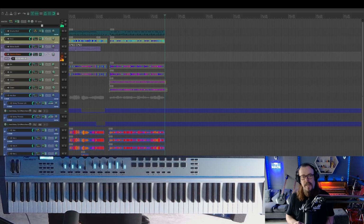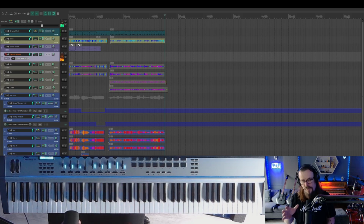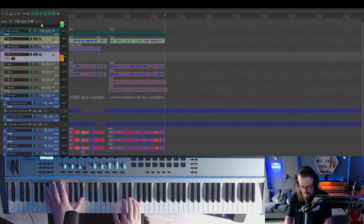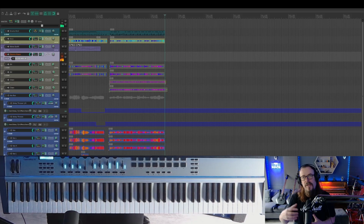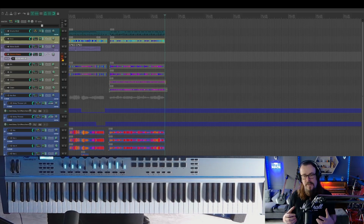Right, so how I hear that is just the big power chords. It's got a nice callback to the thing that we were doing earlier on, the appoggiatura thing of hitting a note that's outside the chord and then resolving into the chord. We see the same thing here. So it feels like it flows on from it because it still keeps that appoggiatura kind of resolving from outside the chord into the chord. Let's record the guitars and bass for it and see what it sounds like.